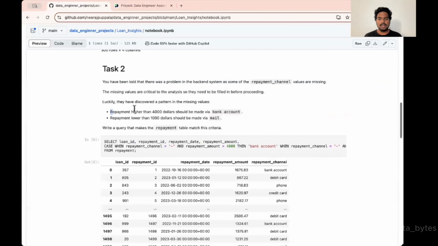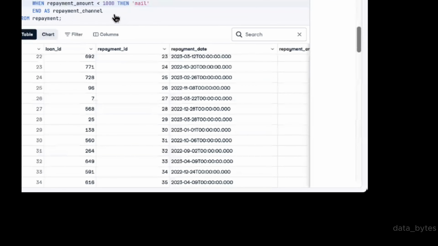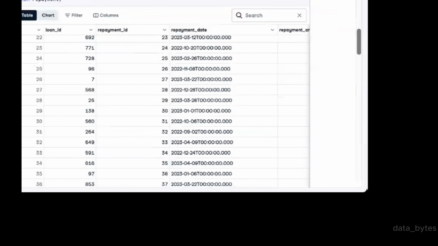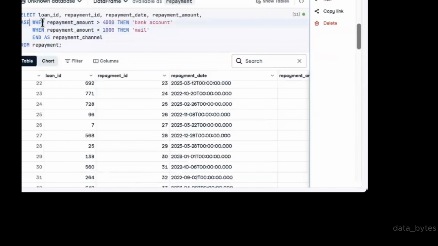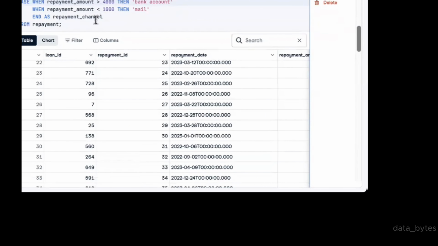I'll just run it so that it will be easy to understand. I have written the case statement for the given condition. When the repayment amount is greater than $4,000, it should return bank account, and when the repayment amount is less than $1,000, it should return mail. I'm ending this as repayment channel.